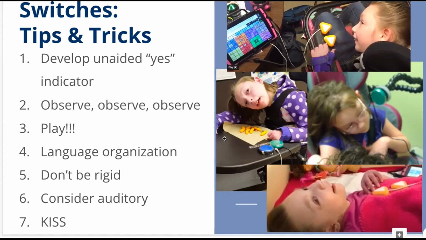driven by the individual. Language organization for switch scanners is so incredibly important. Again, we're thinking efficiency. We can't be going layer upon layer upon layer because we want larger locations. We've got to be able to get to things quickly. For individuals that do require a linear scan, I generally cap out at 8 locations for my linear scan. Beyond that, it's too much scanning, and we need to start learning how to group items.